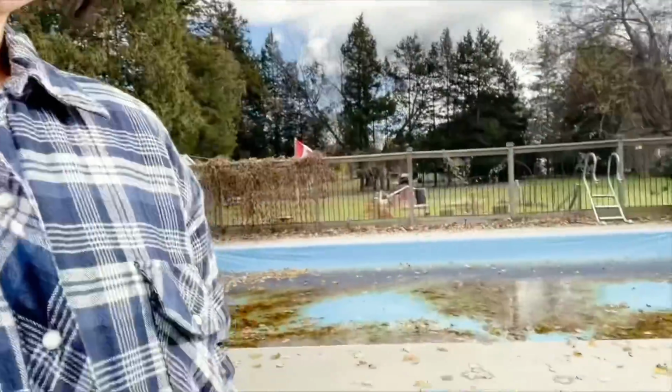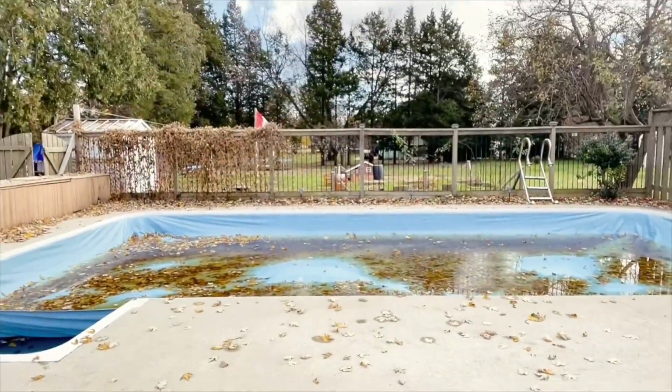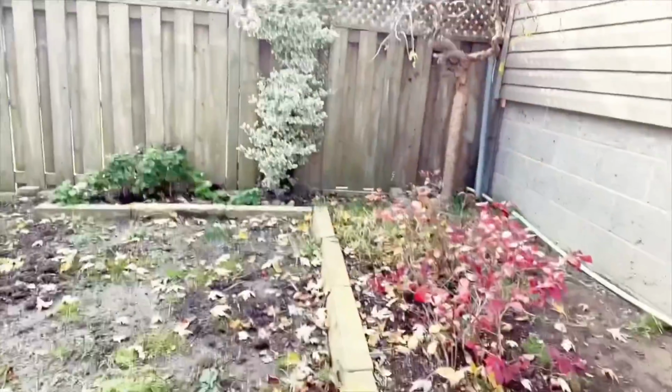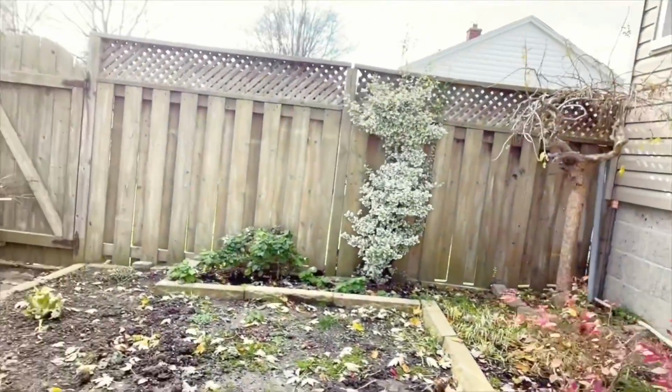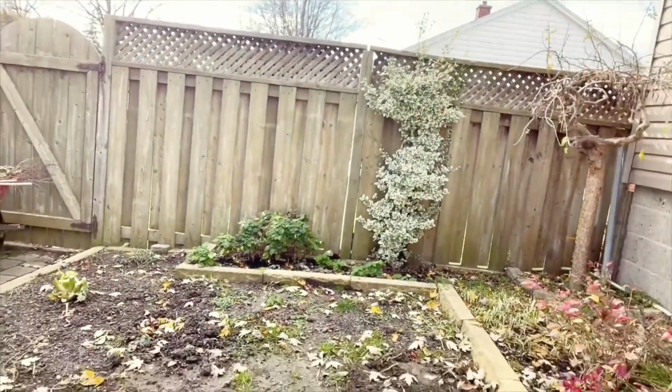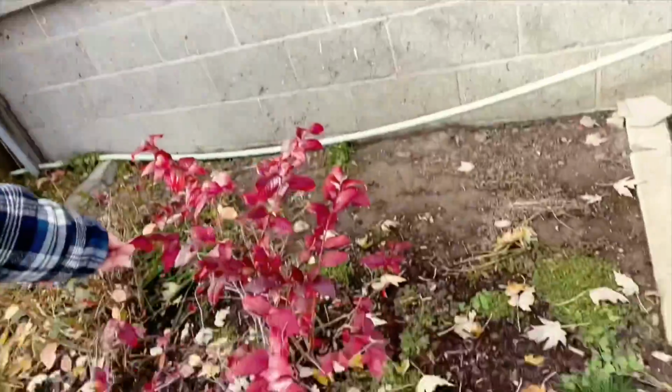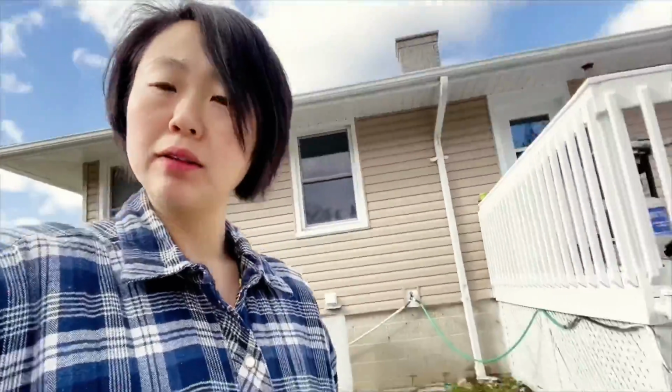It's nice to have a pool, but in winter time it looks like this, and it feels a little sad, but the glory of summer we look for. So I'm still cleaning here on my side, little garden here. There used to be all my herbs, but it's all gone. My blueberry bushes have turned color here, guys. It's so pretty. They did well, and I did well. The garden, may you rest.